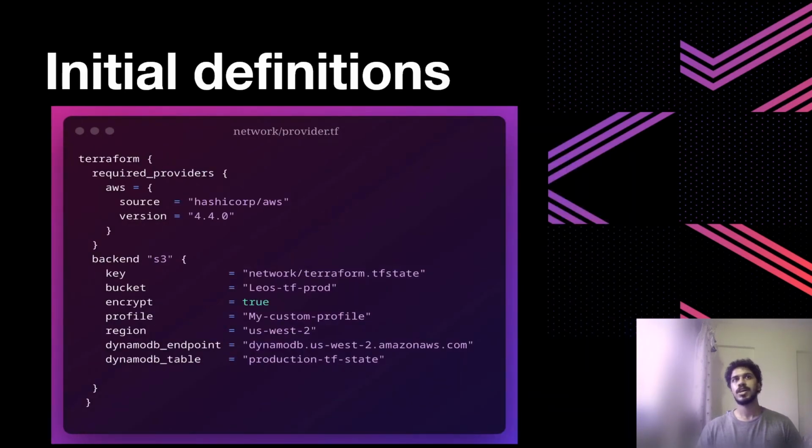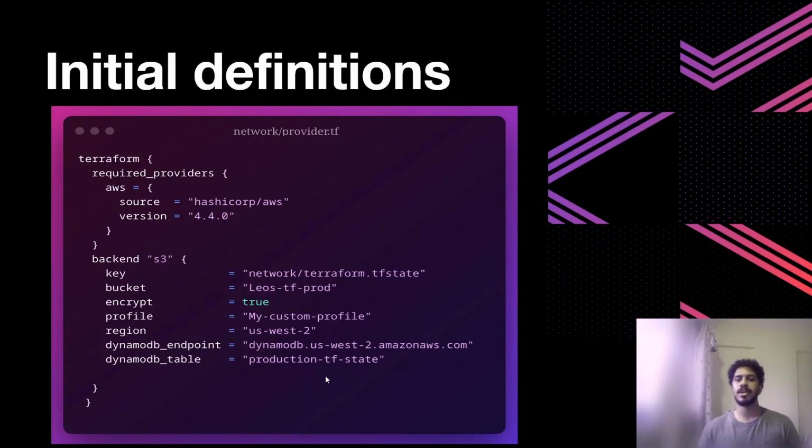The definition. So, for example, in the Terraform.tf file or the provider.tf file, whichever you prefer, I start by defining my provider, the AWS provider, for example. Here I define a backend that is a remote backend. So the key is basically where I store the Terraform state. It is in a separate folder with terraform.tfstate as the file name. I also specify the bucket that was created as a backend. We set encryption to true. This is my AWS profile that I have to keep specifying. And then I provide the region and the DynamoDB table and endpoint.